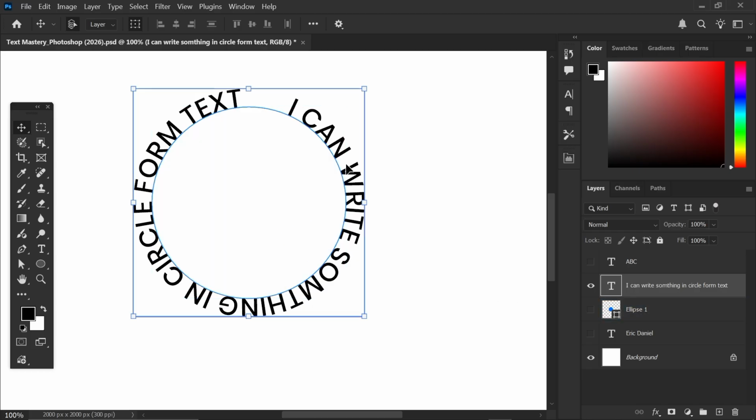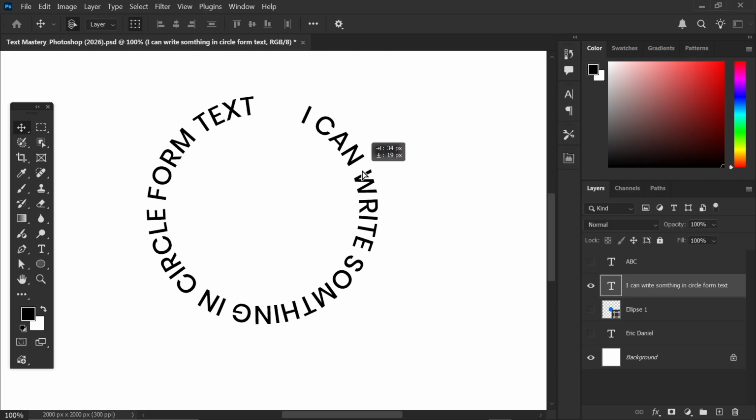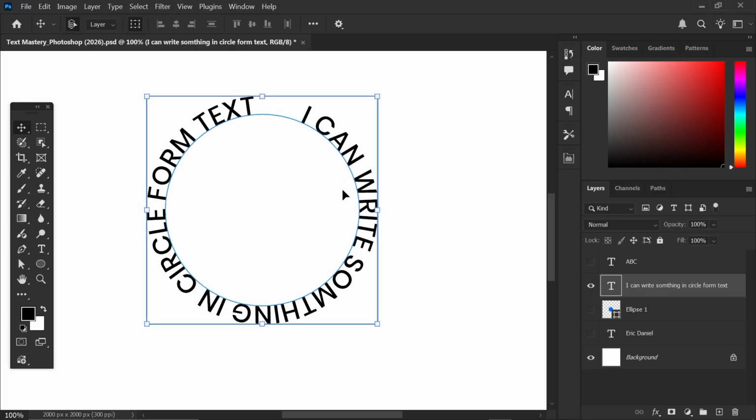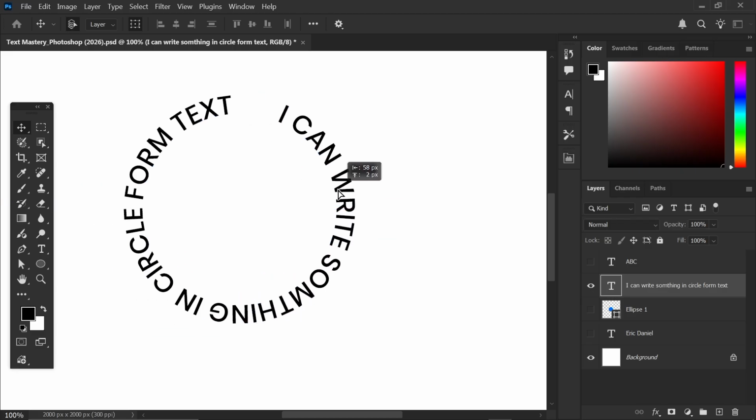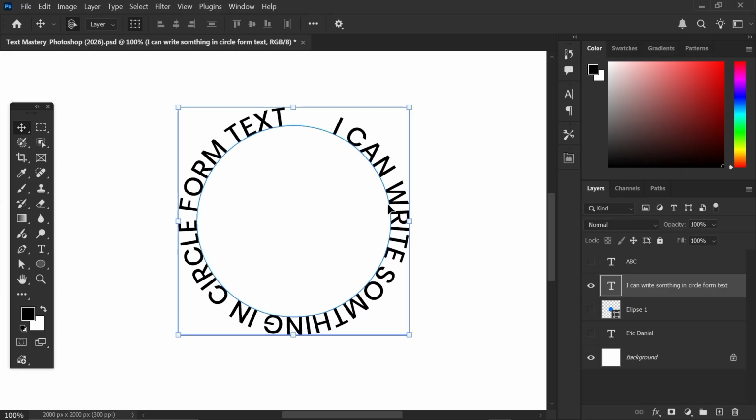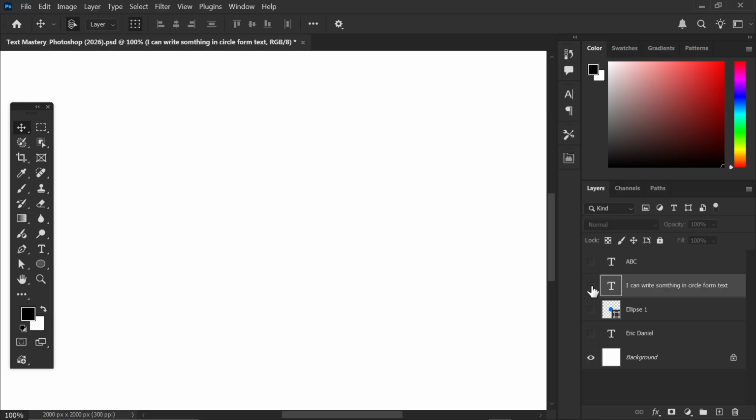As you can see, if I hide it, this one remains as it is. It's just guiding the text along the path, okay? So this is how you can also make a circular text, or write something in a circle form or following a path. Yes, let me hide this one as well.